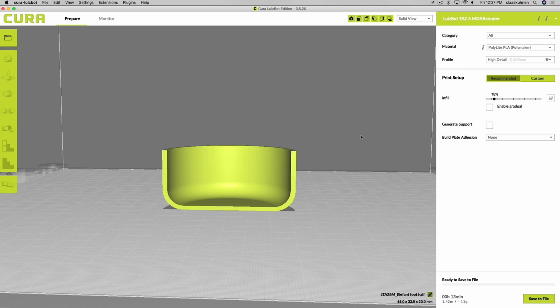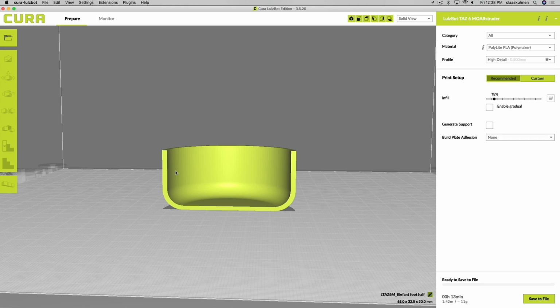Nice and round. I don't have any support, but you can see that the rounded edge did not really get captured very well. Also, this is flat, and here I have a sharp edge that's actually called elephant foot. On the first layer, the printer tries to squeeze out a little bit more plastic to stick better to the surface.